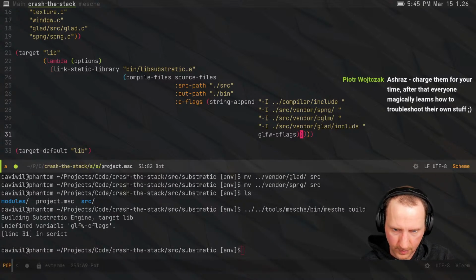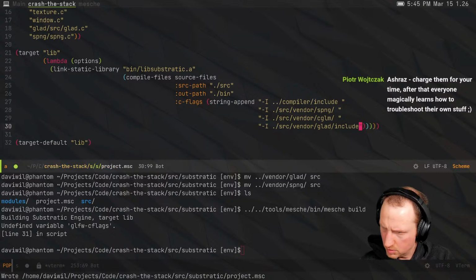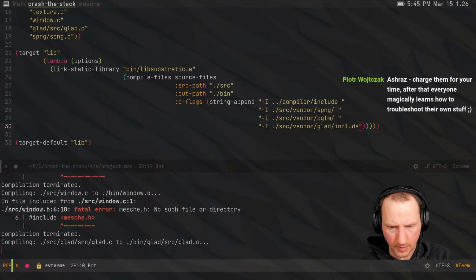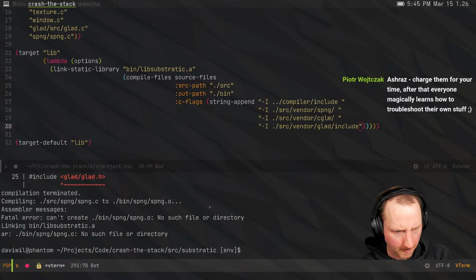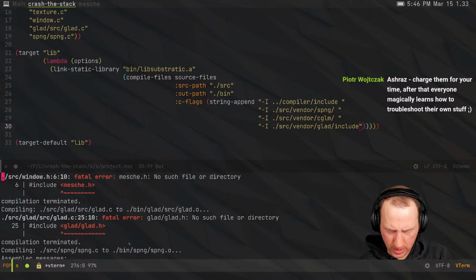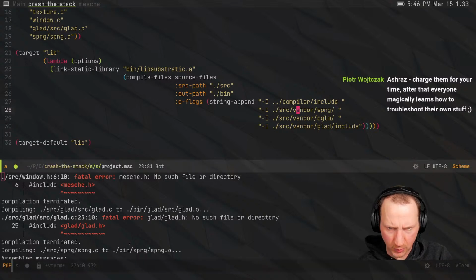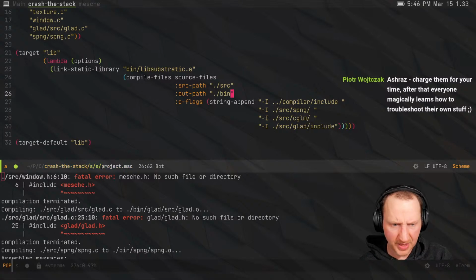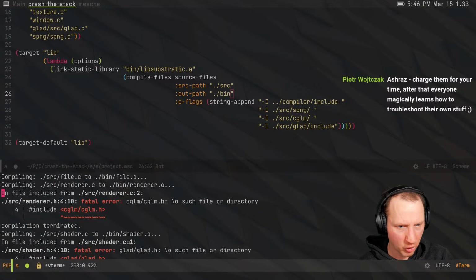Oh, good. So I'm going to do this. Okay. spng.o, no such file or directory. Oh, I gotta create the subpaths too. I forgot about that. So the compiler does not like... Oh, I got a little bit of an error here as well. Should fix those. Doesn't like not having the output file paths already made.